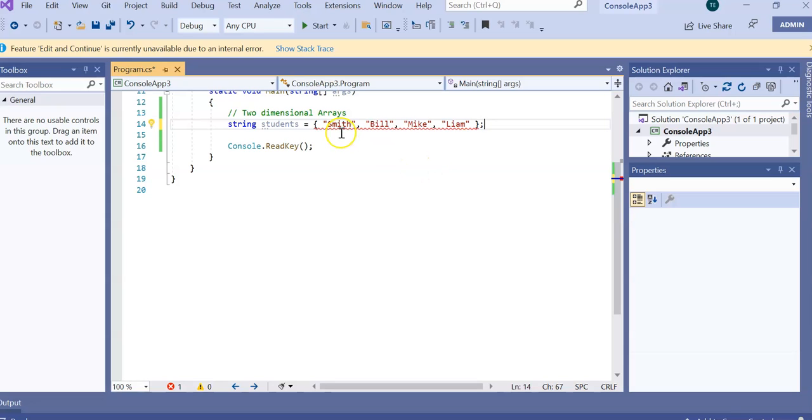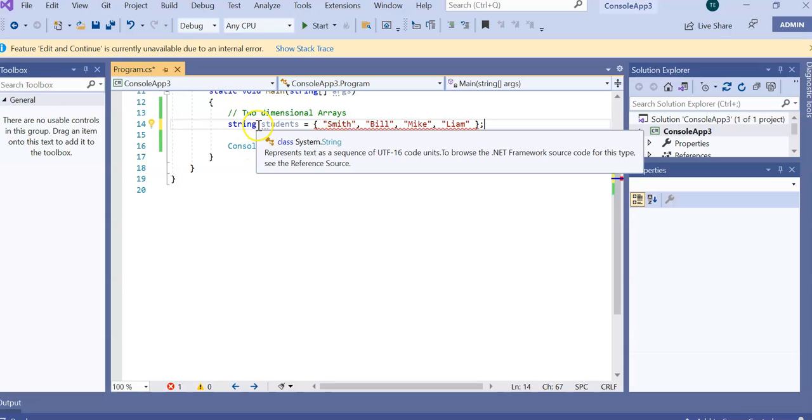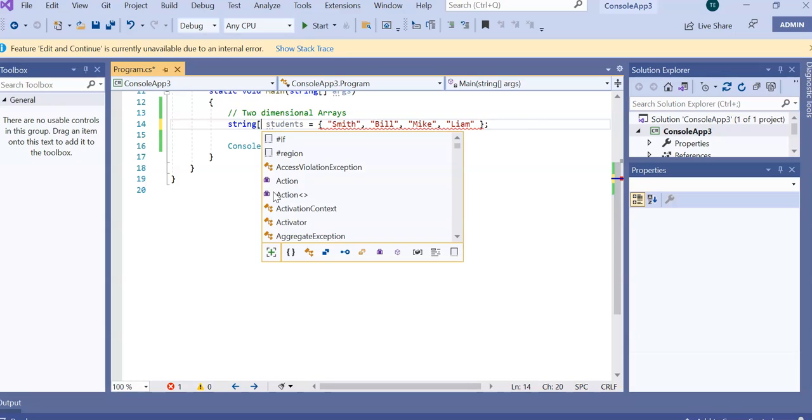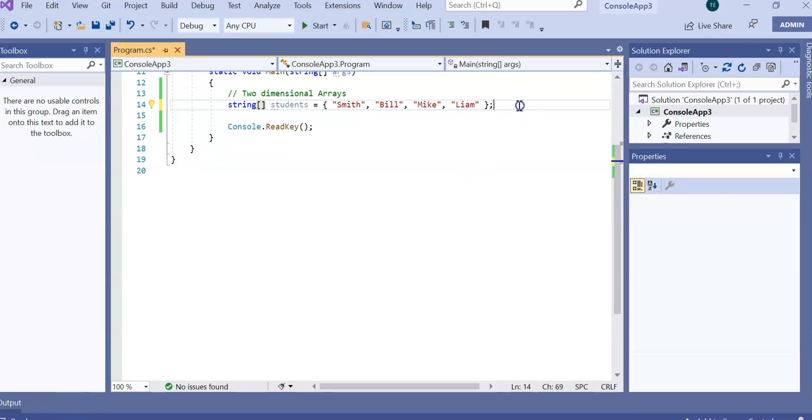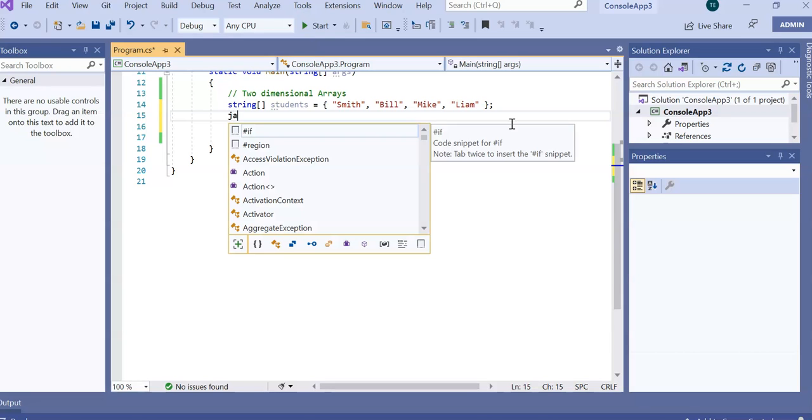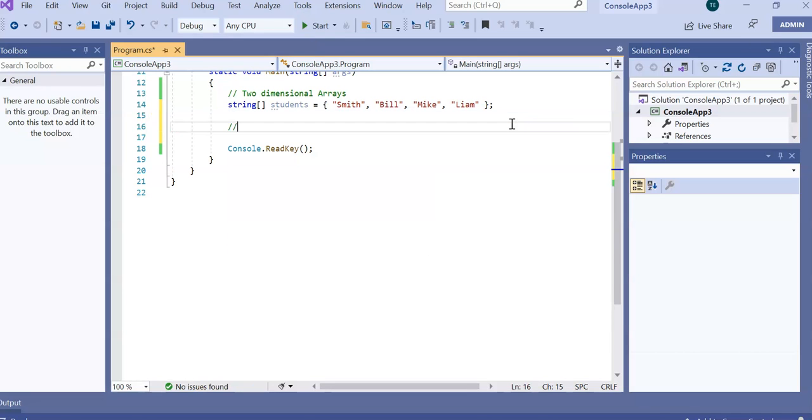All right, so we have those four string names. I don't know why I have an error here. Oh, yep, I forgot the square bracket like this, to tell the compiler this is an array, okay? And then suppose we have something about jagged arrays. We have a string, for example, Smith.